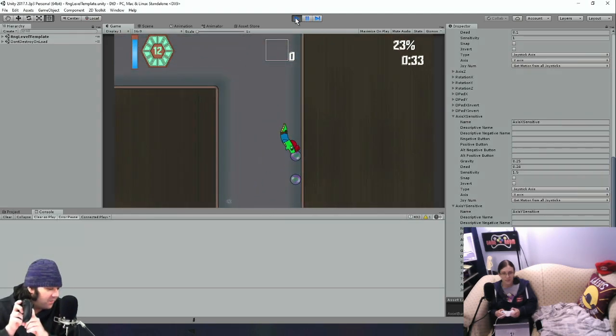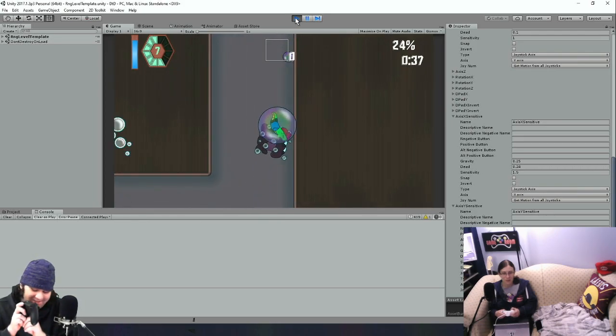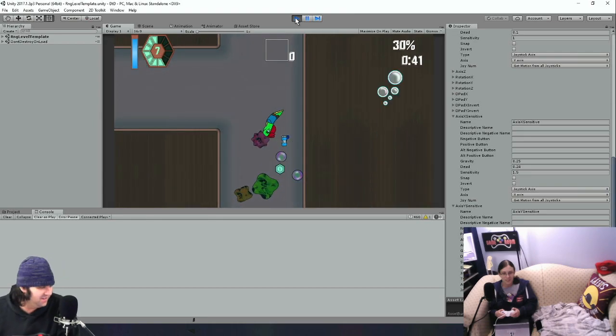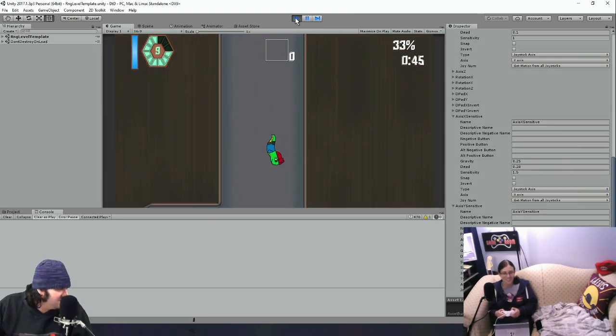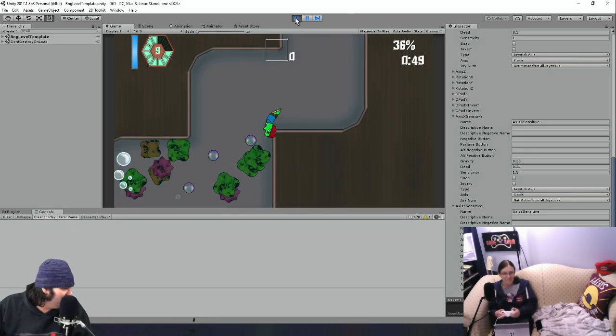Why would you not map them positionally? You map them based on what buttons they are. Well, then what is a square? What is a square to an X? What? I ask you.